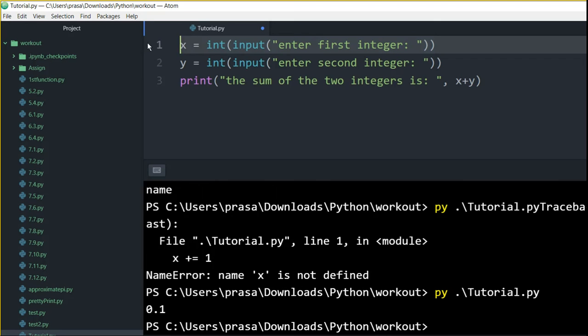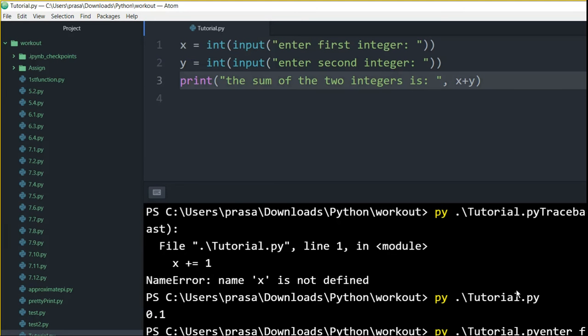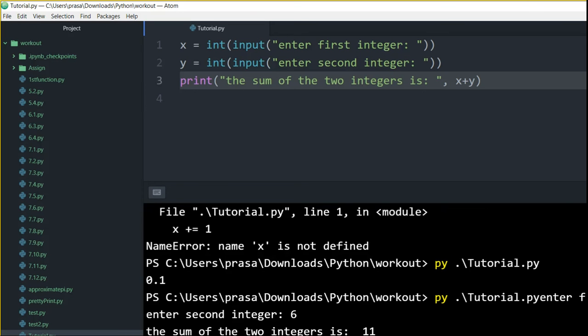I want an integer in x, so I convert whatever I'm feeding the input statement to int, then I pass it to x. Let me just run this one. So this is 5, this is 6, and voila, it's 11.